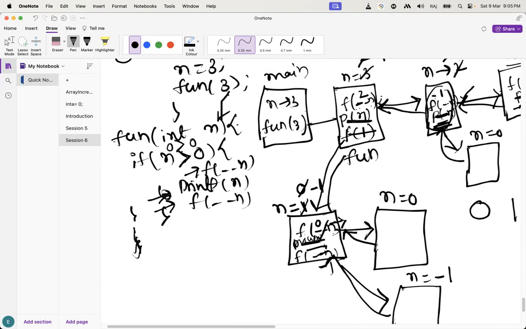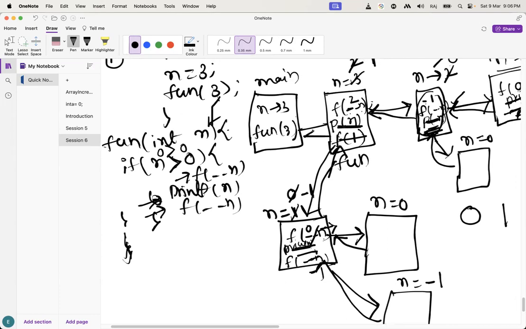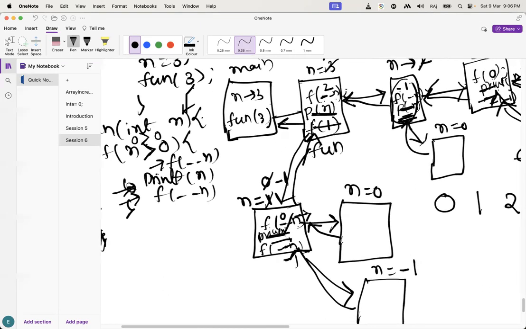It is called from here. This execution is completed. So again it will come here. What does it mean? It will come to the main method. After main, are there any other executable lines? No. So the main execution has been completed.